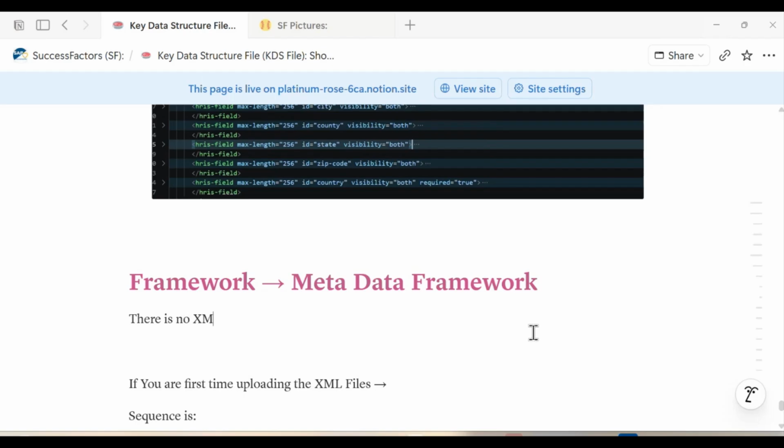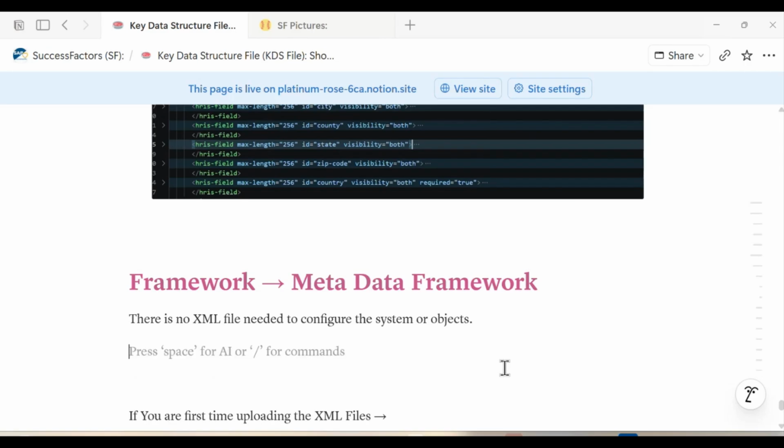There is no XML file needed to configure the system, or we can say the objects. Which type of objects are these? These are foundation objects.